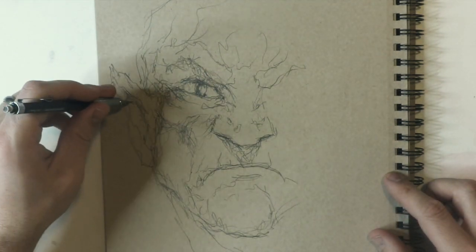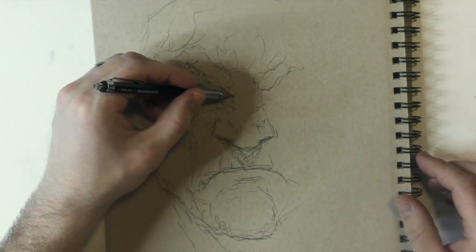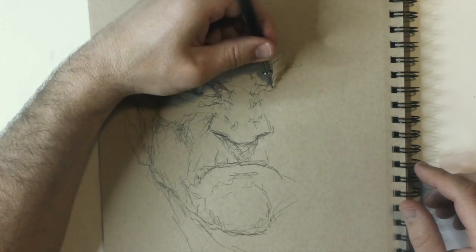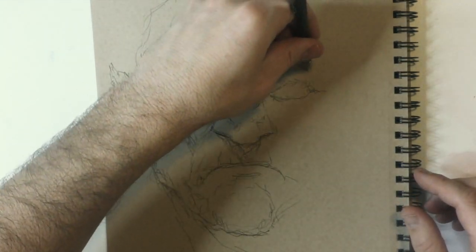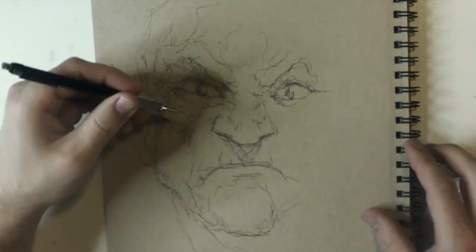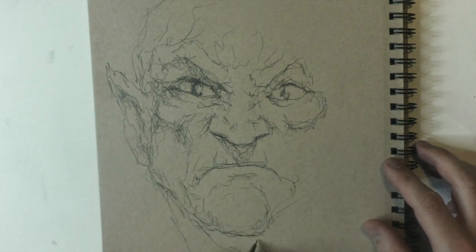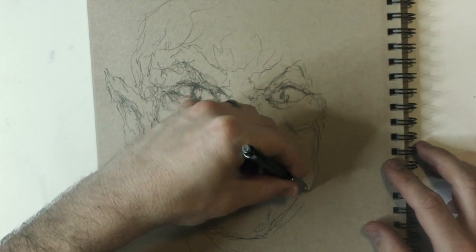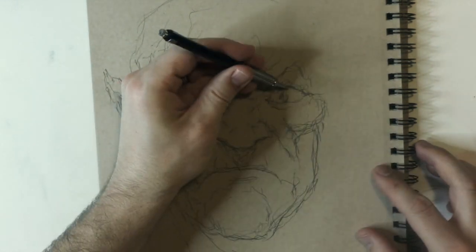Maybe it's just a mind thing, but I enjoy doing it. I actually haven't done it in a really long time — I've gotten really rigid with my daily sketches and how I approach them. After doing this video I definitely need to come back to warming up left-handed. I don't have a whole lot of time these days so I don't get a lot of warm-up — I tend to just be drawing what I intend to draw.